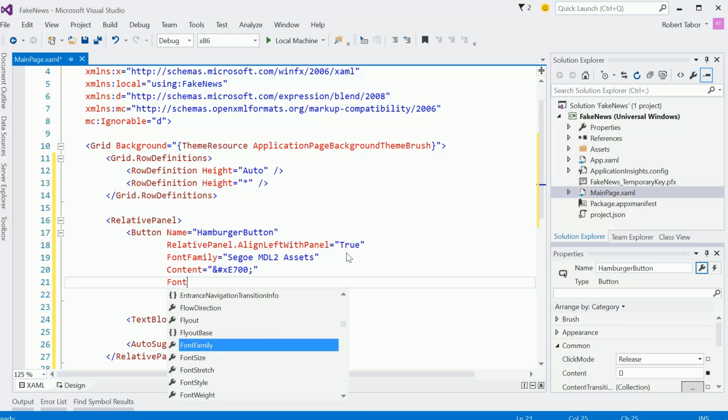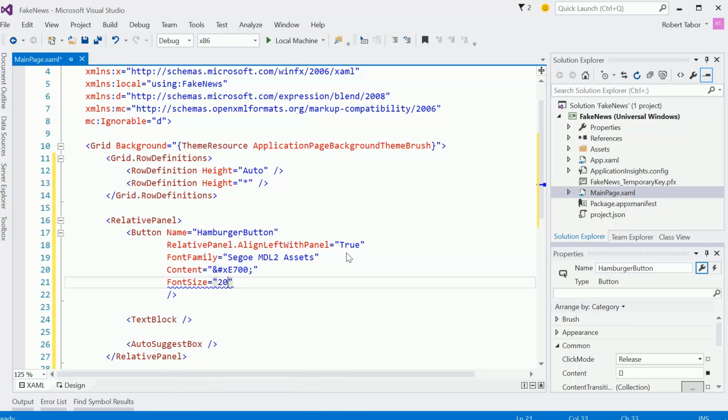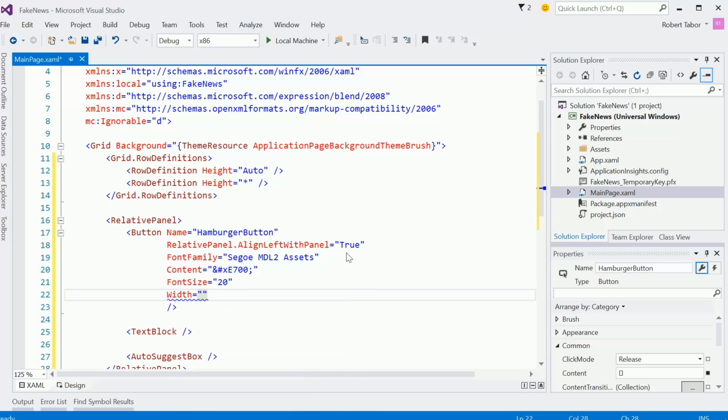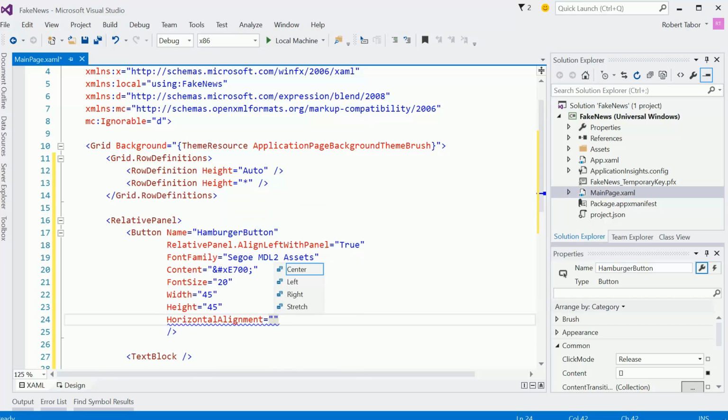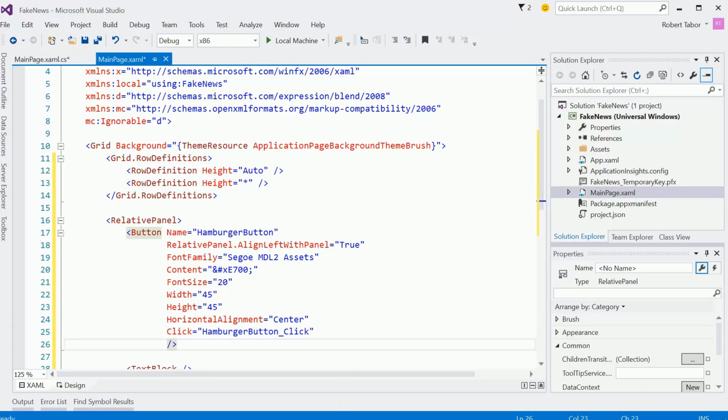Let's set the font size equal to 20, and I think we'll set the width and the height to 45. That should be sufficiently large. I'm going to set the alignment of this item to the center, and I'm also going to create a click event for this guy. We'll come back to that.